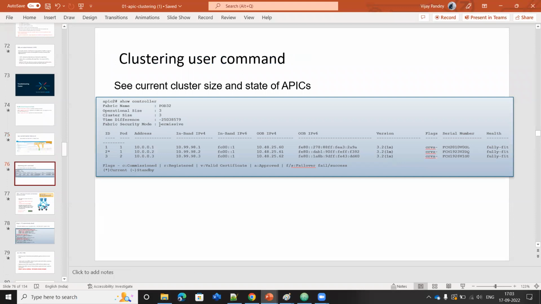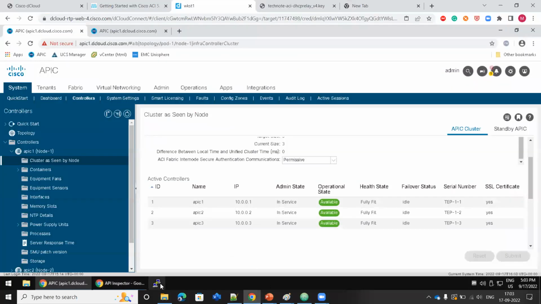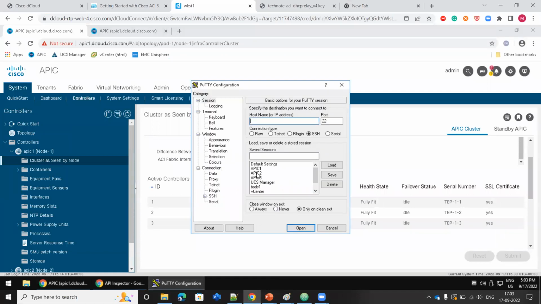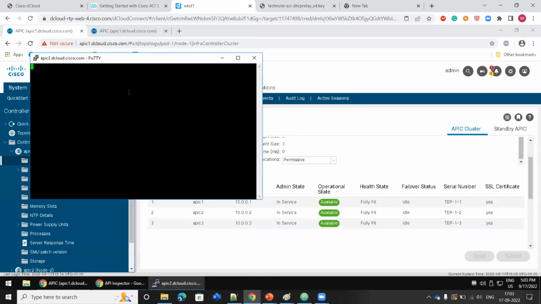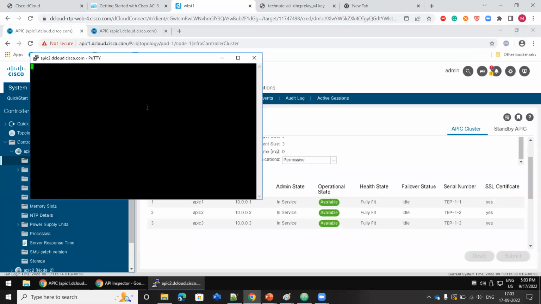Second thing is how you can check the controller. As I was running it, the controller command is not working for me, not sure why, maybe due to the virtual environment. I go here and run the controller command.